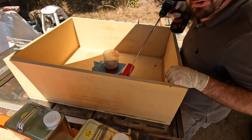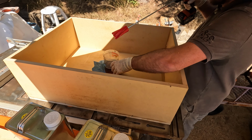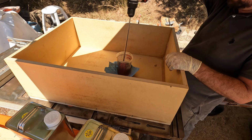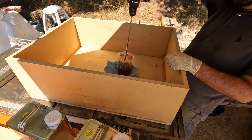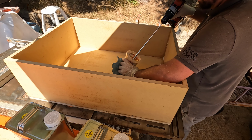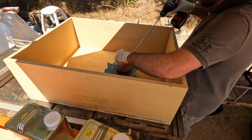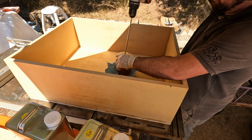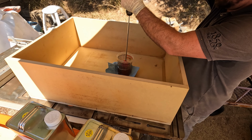And I've already got my paddle from last time. I've got a couple of coats of epoxy on this. I thought I had pulled all the epoxy out. Got ourselves some friends. We're gonna run this backwards too.